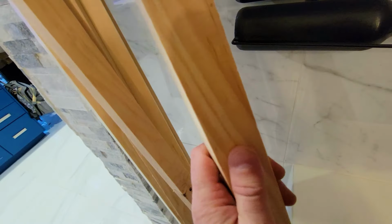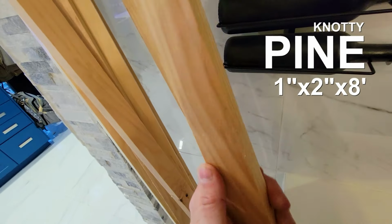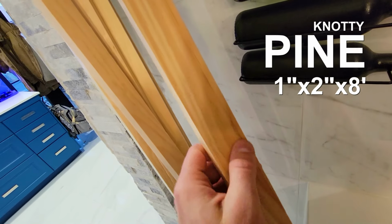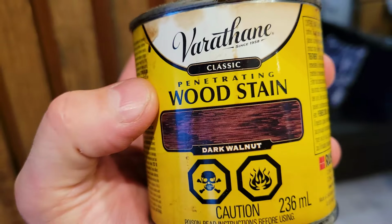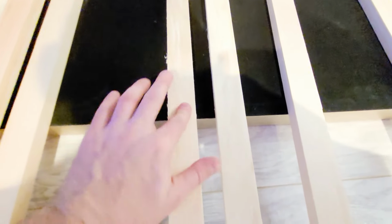Alright, so first things first, get yourself knotty pine. This is a really nice, smooth, finished wood. You're going to stain this dark walnut. Step one, lay these down on the floor. One of these has a smoother side. Put the side that's smooth up, and that's the side that we're going to be staining.